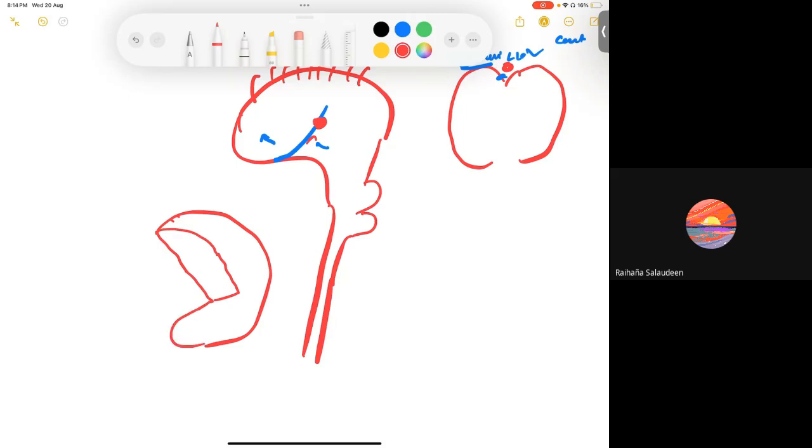Okay, I have just opened up this fissure, right? It means that the middle cerebral artery is going to be moving just like that. So if this was your entire anterior, it's going to be moving just like that. The middle cerebral artery, I have just opened this fissure and it's going to be supplying the lateral aspect of your brain. Is it clear?